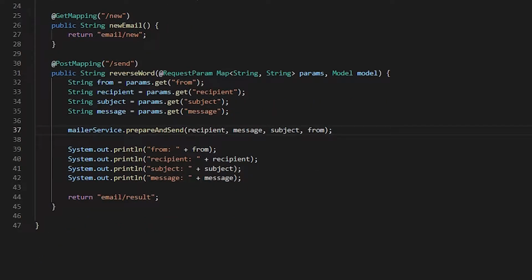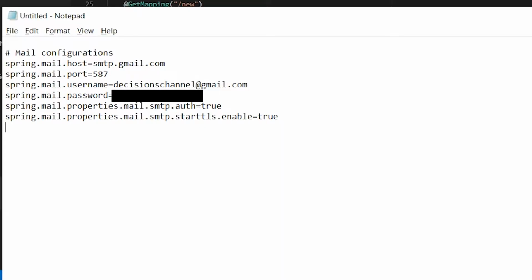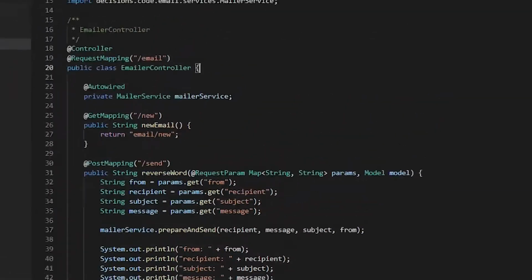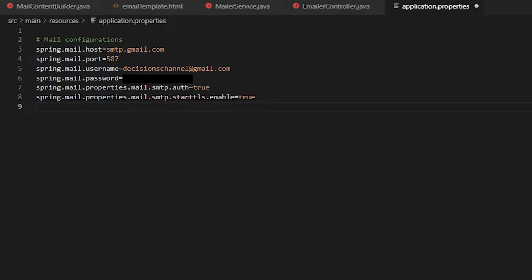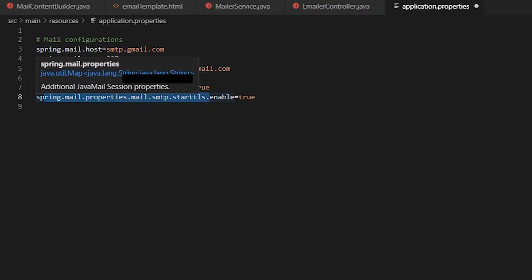So the last step that we are going to have to do is set up the properties for the SMTP server. I have mine here, and I will explain each one of those fields. First of all is the host of the SMTP server, the port, your Spring Mail username, and the password. Currently I'm using the Gmail application, and here we are going to set the SMTP auth property, meaning authentication using these fields, because some SMTP servers don't need authentication, and that we are going to set to true.